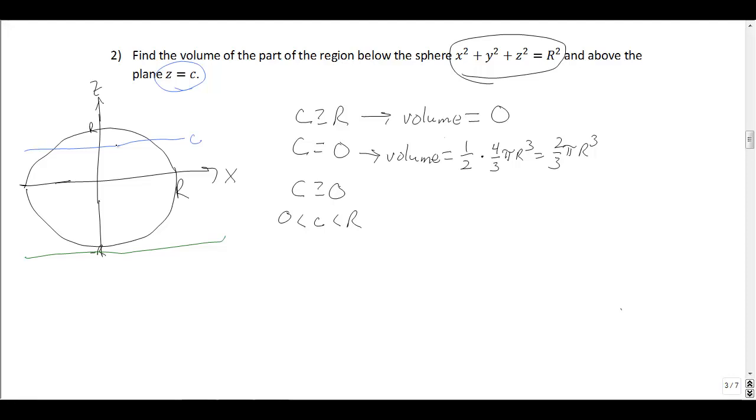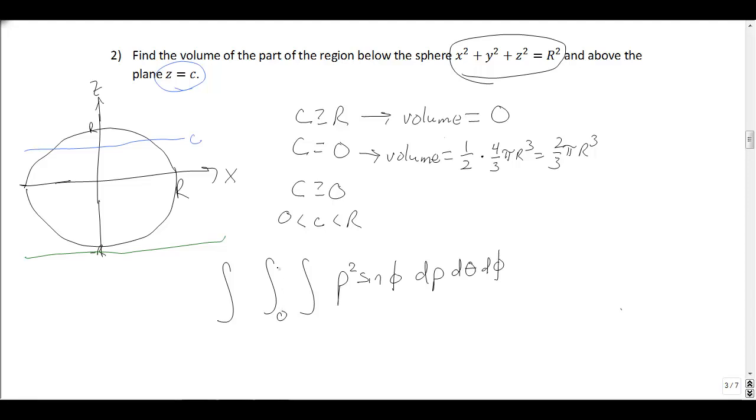Okay, so let's go and do this. I'm going to do this first in spherical coordinates. We've got a sphere, so perhaps that seems a little bit logical. To do that, my volume is going to be a triple integral. So my Jacobian is rho squared sine phi. I'm going to do this as d rho, d theta, d phi.